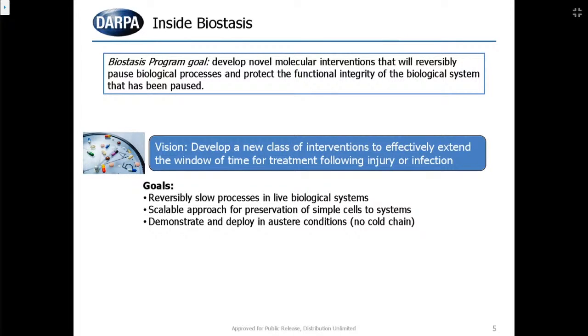How do we confer a functional state, or really a reduction in a complex set of functional states, to an organism or tissue of an organism that never evolved those traits in the first place? And this means the real trick the biostasis program has to pull off is figuring out how to deliver these capabilities in as few steps as possible to a system or a product that is not operating with the benefit of millions of years of evolutionary guidance without re-engineering that system.